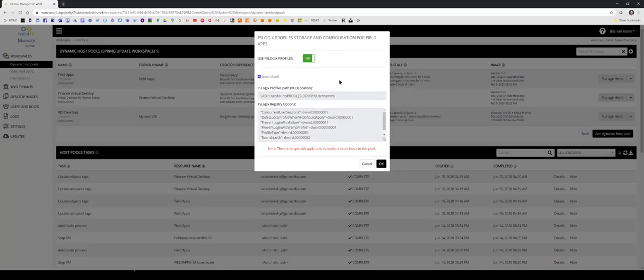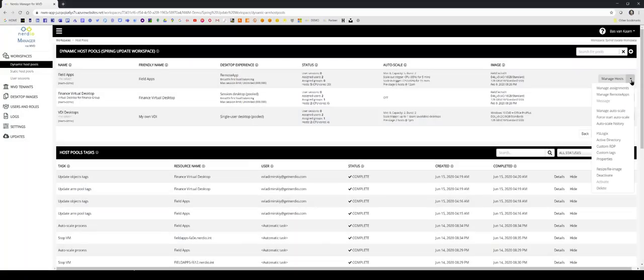It will be applied immediately, but only to hosts that will be newly added to this host pool or when they get re-imaged or something like that. And of course, again, with the flip of a switch, pretty simple, we can turn it off and on for this specific host pool as well. Okay, what more do we have? We already talked about resize, reimage. I think deactivate, activate, and delete pretty much speak for themselves.